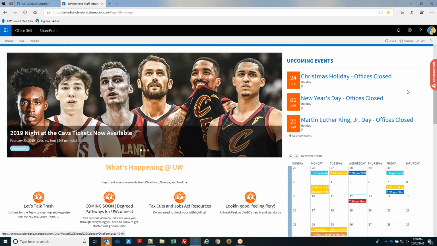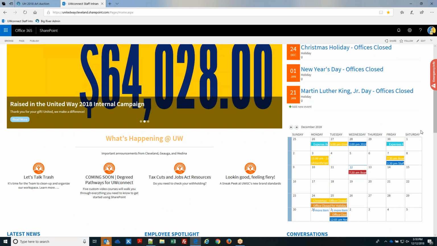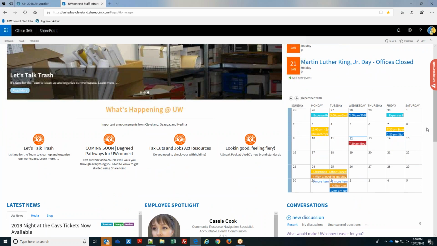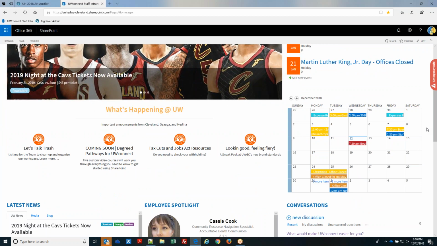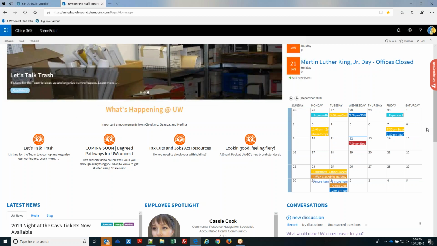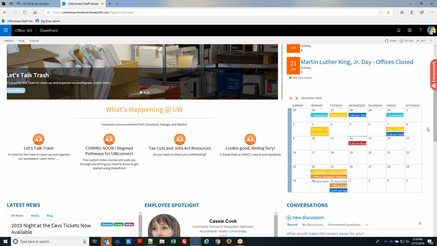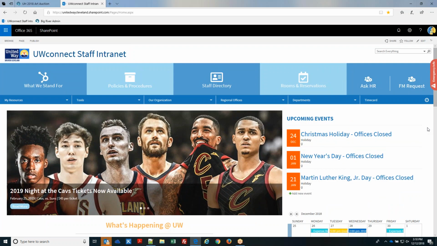So all of these upcoming events here will affect staff, and they'll change throughout the year. Below that list of items is a calendar that is actually a conglomeration of 6 different calendars throughout the different sites. It's a rolled up calendar that pretty much gives you a good picture of everything that's going on in all 3 offices for United Way.